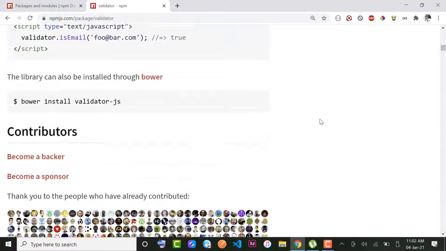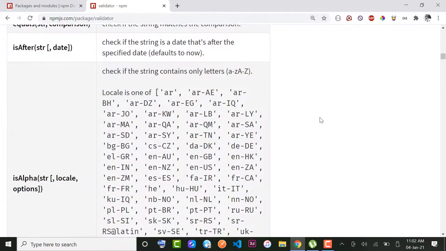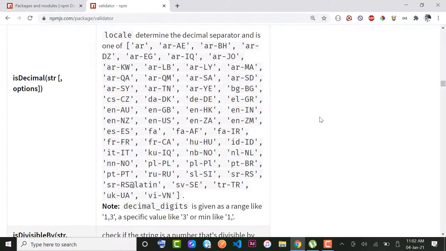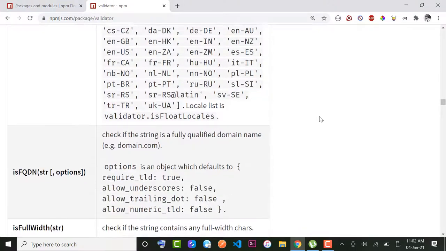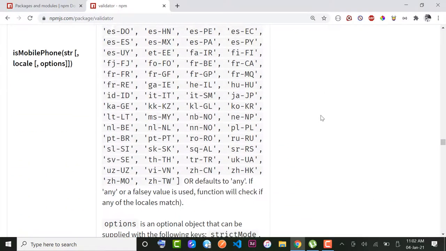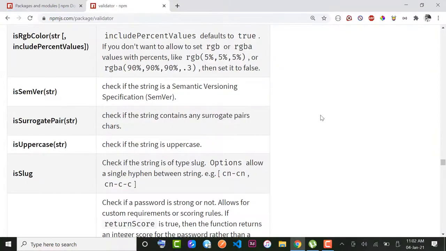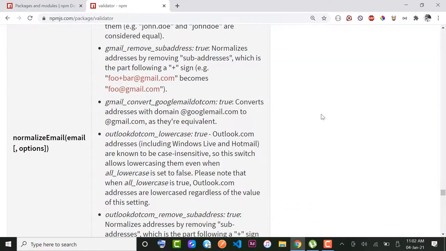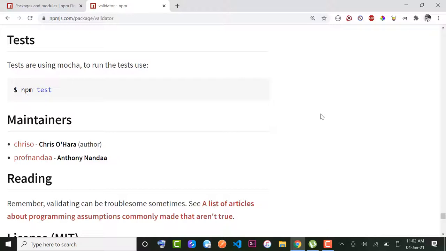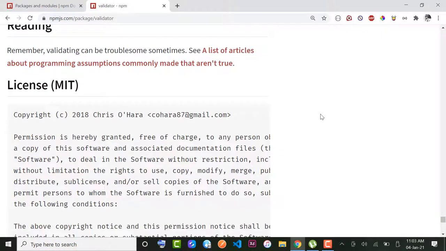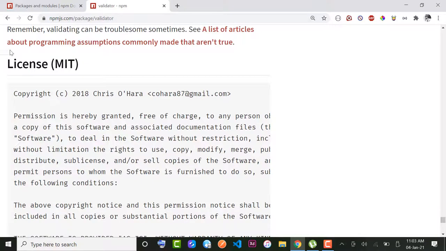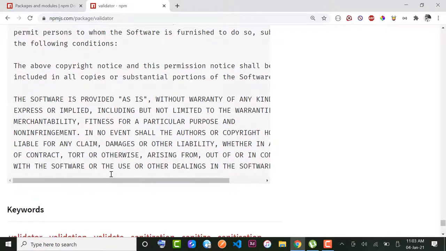Some of the things they will do is to show you how to use it in terms of documentation. One of the most important skills a developer has to have is how to read documentation. You will get to a point in your programming career where what you are looking for is not a tutorial on YouTube anymore, or nobody has had such a challenge, or not a lot of people have had that kind of challenge for them to make a tutorial on. Then what you only have to rely on is whoever has written that package, who might as well have attached documentation to it on how to use it.